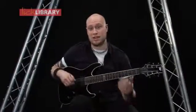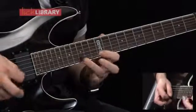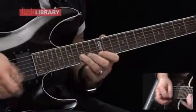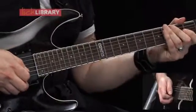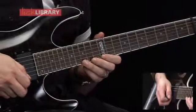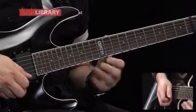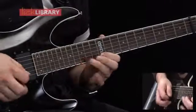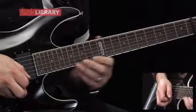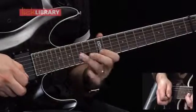Okay, now we're going to take a look at Zakk Wylde lick number 3. Here it is. Okay, to start off this lick, we're going to start with a downstroke on the right hand. Then we're going to have 15, 12, and then 15, all picked, so down, up, down. Then from 15 again, we're going to pull off to 12 this time. Then hammer on 15, pull off to 12 on the B string.